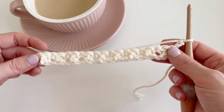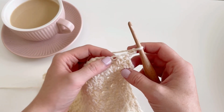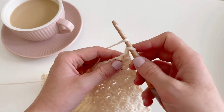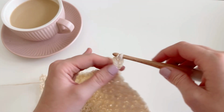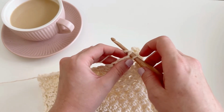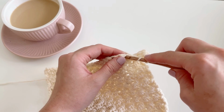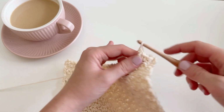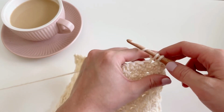So I'm going to show you row 2 on a more established project I've been working on, so you can see what the stitch will look like after working multiple rows. But this is still row 2 we are working on because this is a 2-row repeat pattern, so I'm just repeating row 2 here. So for row 2, we're going to start with a double crochet in the first stitch. And then in the next stitch, a single crochet. And in the next stitch, a double crochet. So we are still alternating single crochets and double crochets for this row. The difference is we started with a double crochet, so we're also going to end with a double crochet.